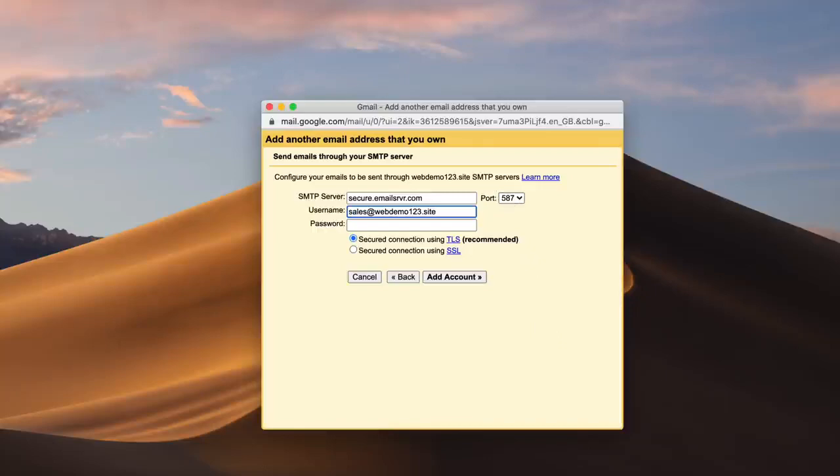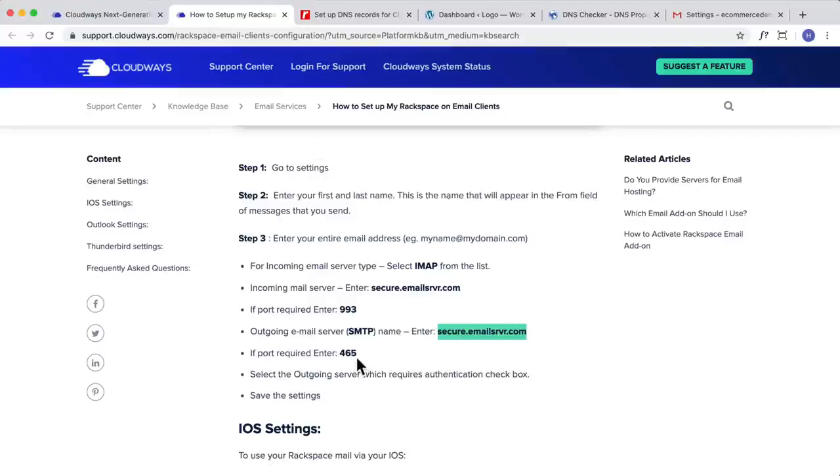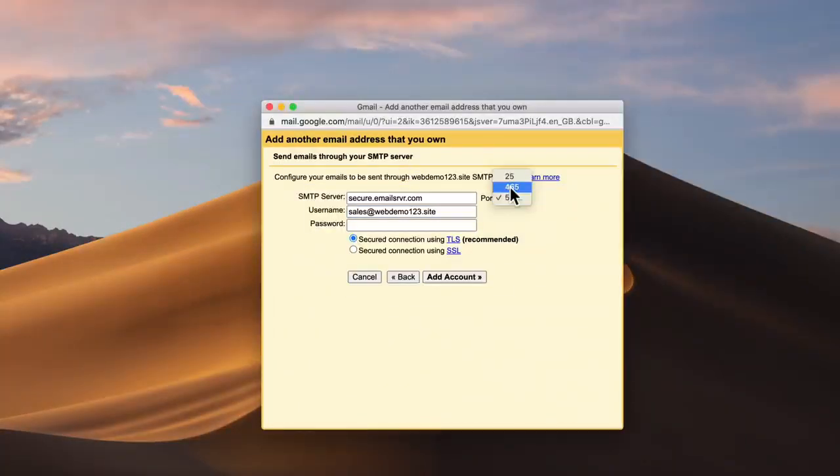And the port is going to be, let's go back over here, 465, like that, and the password that you set in before, and it should be the SSL connection if you have installed the Let's Encrypt SSL.